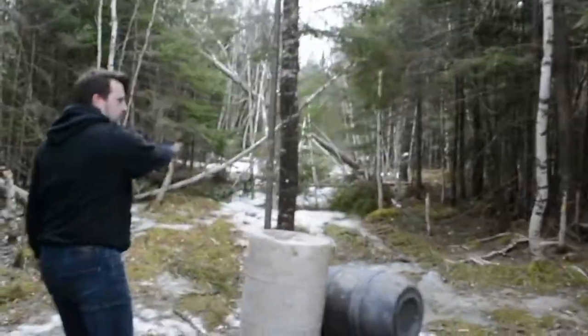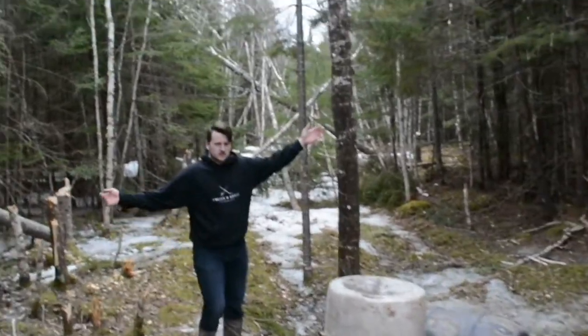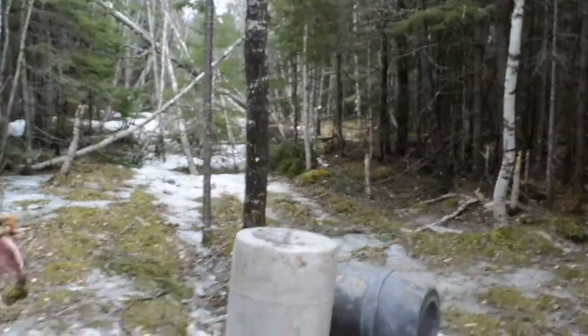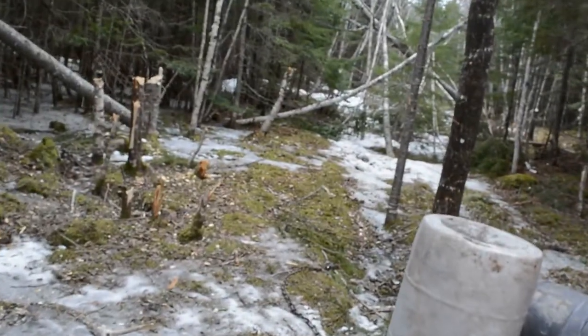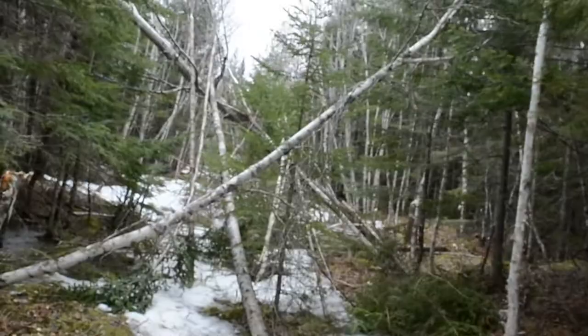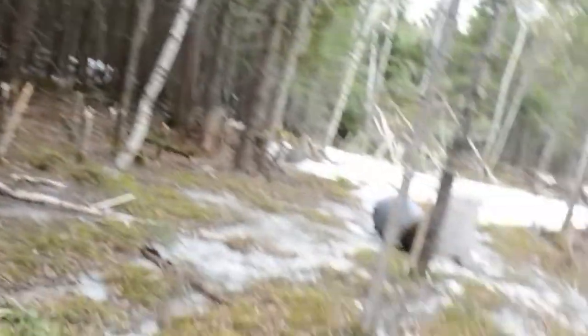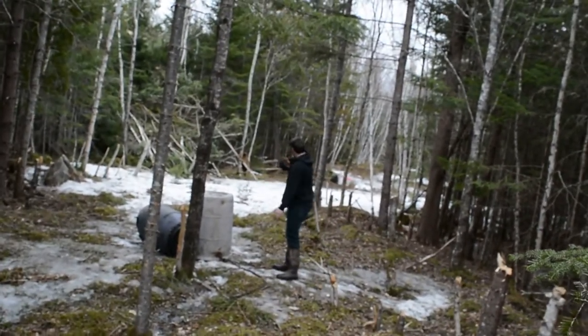So we kind of cleared the area back here because we made the mistake in the previous year of making a lean-to so the bears could corner towards the barrel. That was a big mistake because the only time we actually got a shot was when the bear was at the barrel, and it had to be perfect. There was dense woods behind it. So this year, we went through the area and cleaned it out, and we're not really going to do a lean-to close to the barrel. We might do one way in the back there, so when the bears do come in, we're going to be able to see them about 20 yards, 15 yards behind the barrel, and at the bait site. So we should have a shot from all the way here. Closer, we can shoot them closer and whatnot.